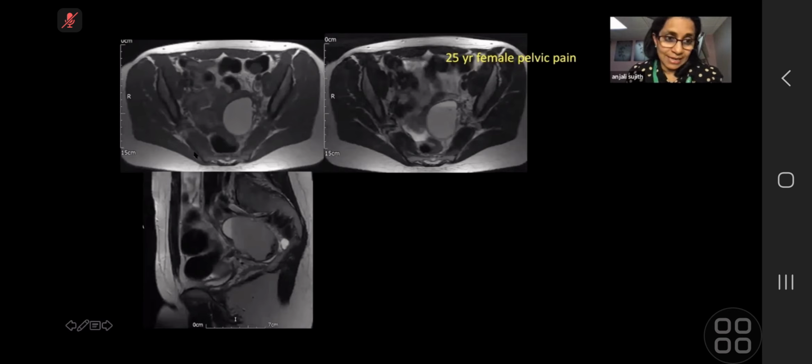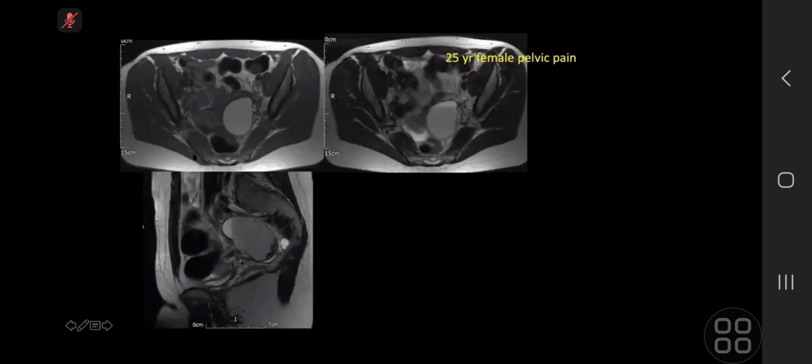Yeah, candidate 4 again. Yep, so these are representative slices of an MRI scan. The top left image is a T1 image, which shows a high signal intensity lesion which is fairly well circumscribed in the left adnexa, more towards the pelvis, towards the rectum rather. And in the second image, there's a fluid level.